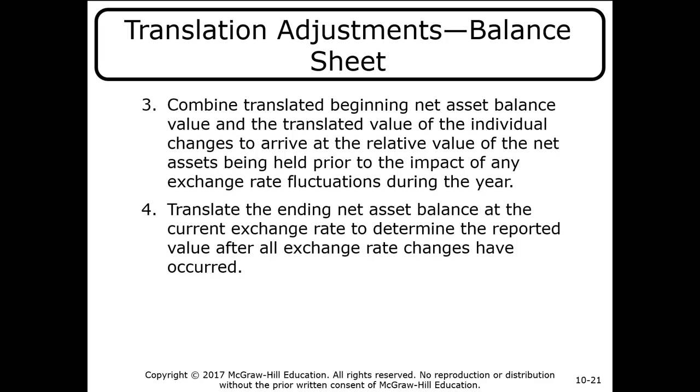That's going to give us assets that are no longer going to equal the liabilities plus stockholders' equity, because the stockholders' equity section was translated at a different rate, with the common stock at historical, and then the retained earnings coming down from its calculation in the statement of retained earnings. At that point, you have a translation adjustment that under the current rate method is taken to other comprehensive income. And it's whatever amount is needed in order to balance the two sides of the equation.